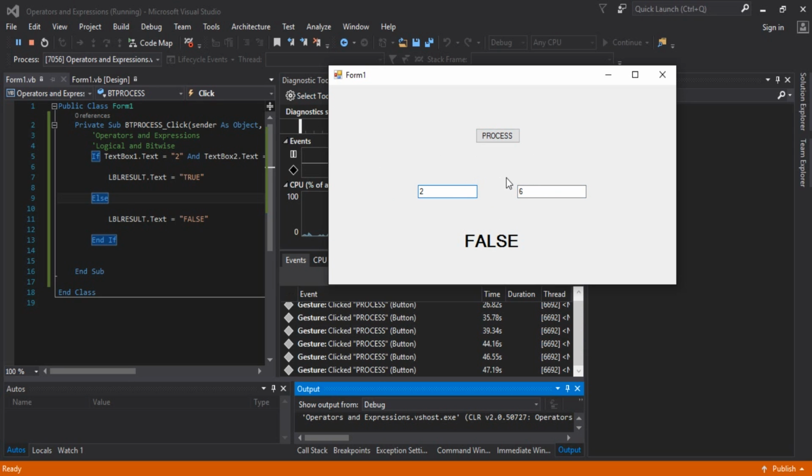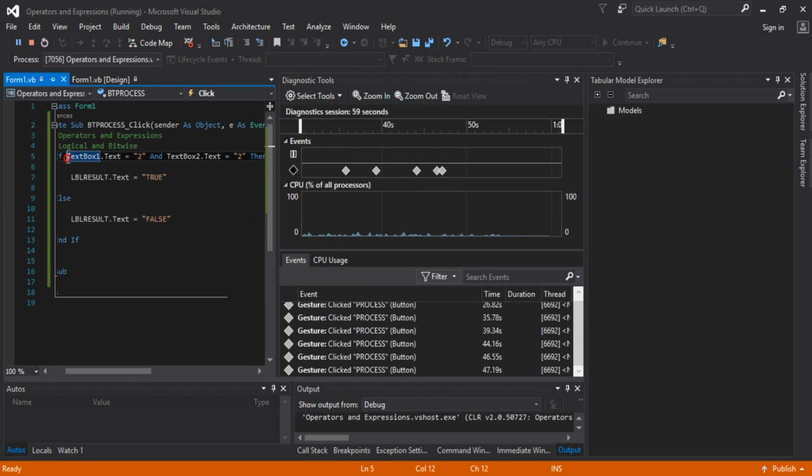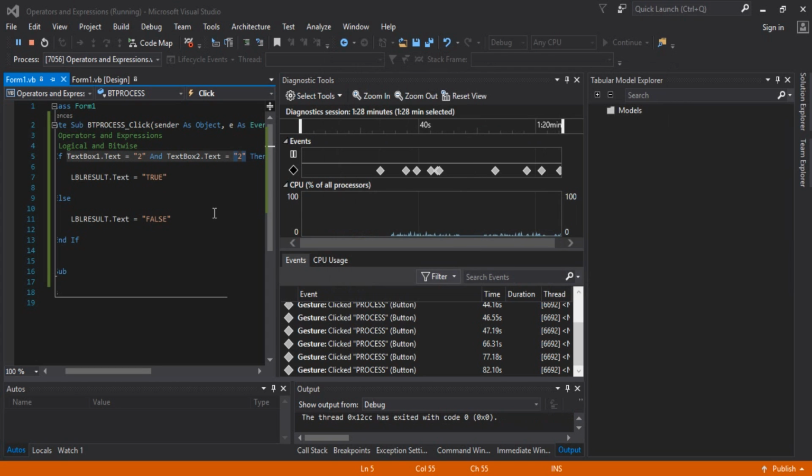Oh yes, I think it's the 2, guys, because I said 2, it will give me true if text box 1 and text box 2 have the value 2. Okay, if not 2, it will give me false, guys, because it is not matched with the condition, because I said 2 here, and you can see it works.